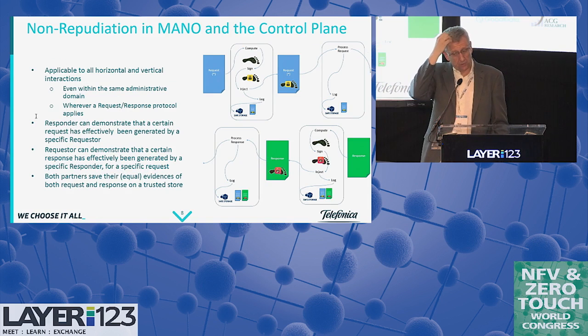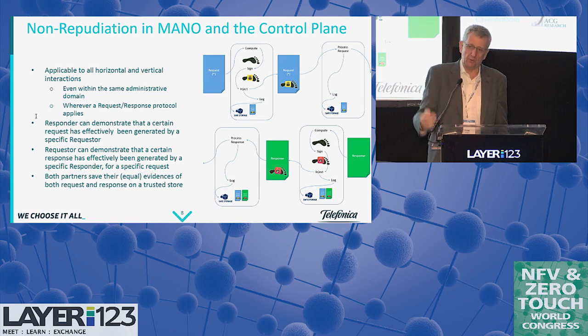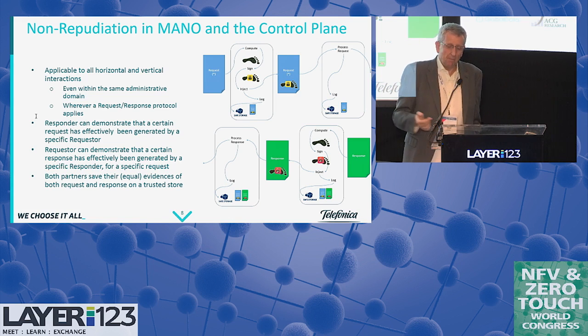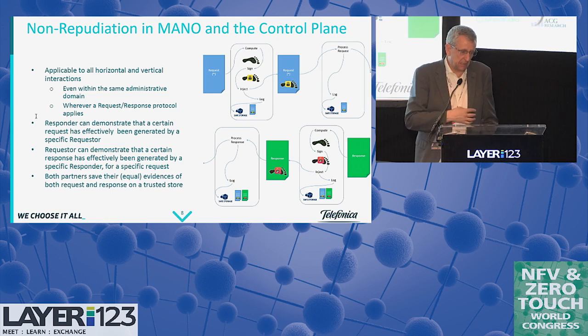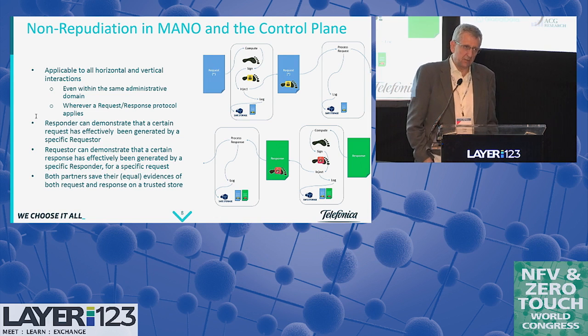When it comes to the horizontal and the vertical dimensions, whether you are asking for something to another operator, or you are making a request to an infrastructure or function provider, basically normally what you're using are APIs, a request-response protocol. This is the method that we devised in a project precisely for virtualized interdomain mechanisms that I think are fully applicable as well when you're talking about the kind of requests you send to your infrastructure or function provider.